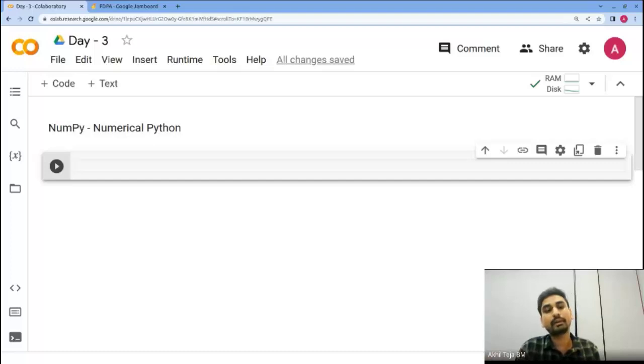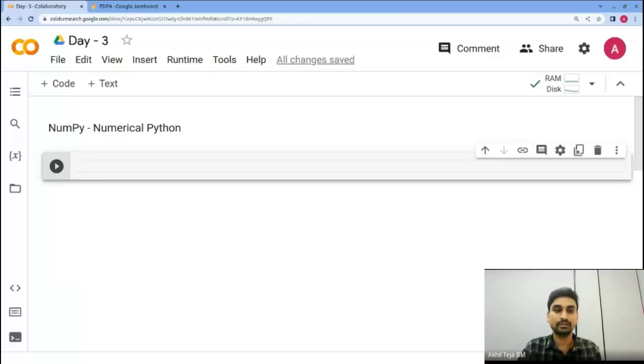And then the third one is Matplotlib, to do any part of visualization on top of any library. It can be NumPy or Pandas. If you want to visualize in terms of graphs, it can be a bar chart, pie chart, scatter graph, or a linear regression graph. We can plot those graphs using the Matplotlib library. There are also other libraries like Seaborn and Plotly that you can learn and adopt.